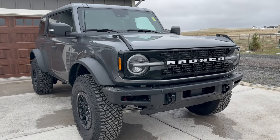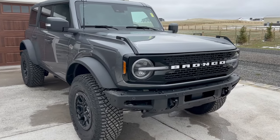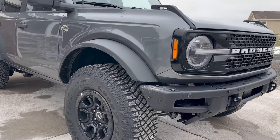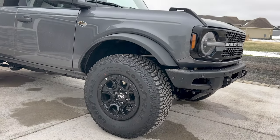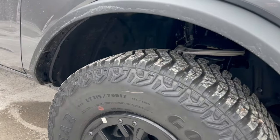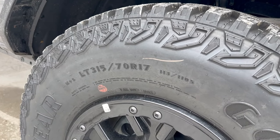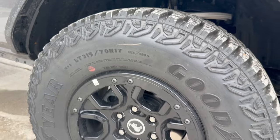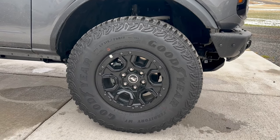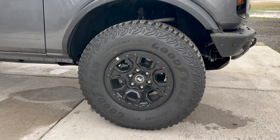Before jumping on the inside, let's do a quick walkaround and highlight the notable details of this Bronco Wildtrak. Because it is the Wildtrak series, it does come standard with the Sasquatch package. That allows for these 35-inch Goodyear Territory tires — these mud-terrain tires have an exceptional reputation off-road. There's your exact size, which equates to about 35 inches. These are 17-inch Beadlock-capable wheels. I never really love gloss black on wheels, especially for off-road vehicles — they get dirty so quick — but it does look good.